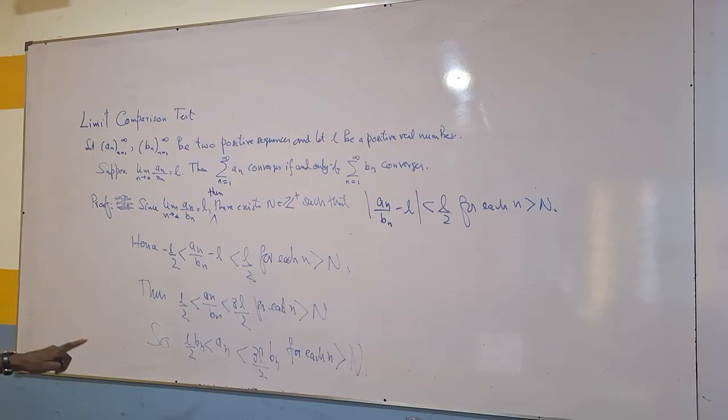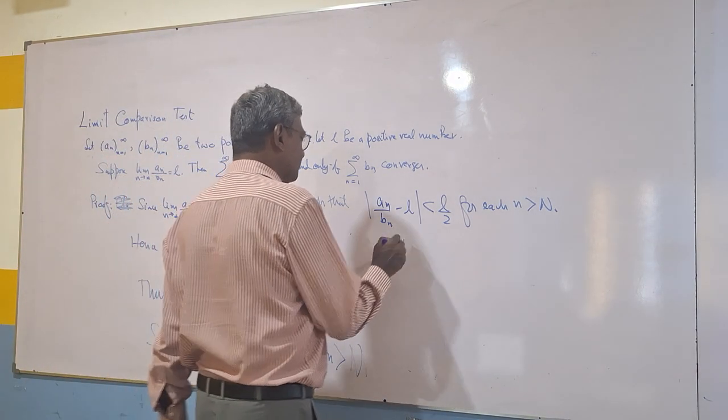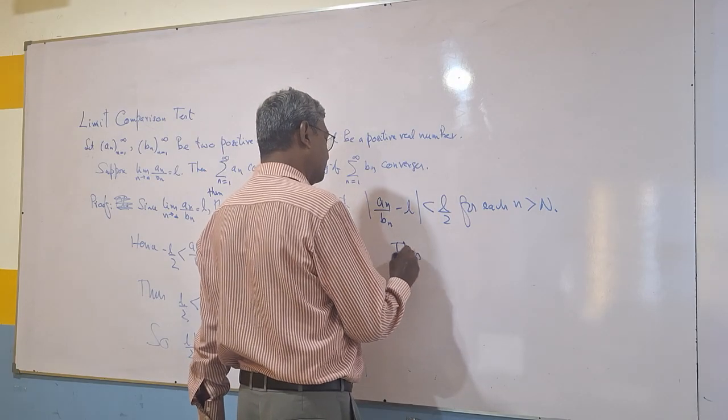If by any chance the series b_n is convergent, then from the right hand side a_n is convergent. If by any chance a_n is convergent, then likewise b_n is convergent, right? This completes the proof. You can already write the rest because you understand it, no? So this completes the proof.